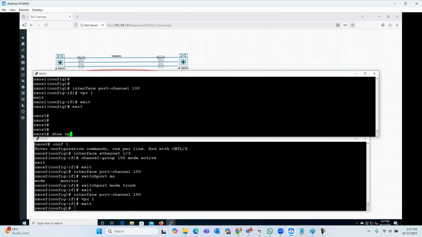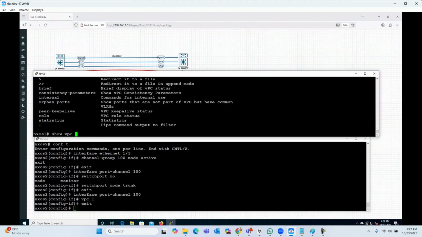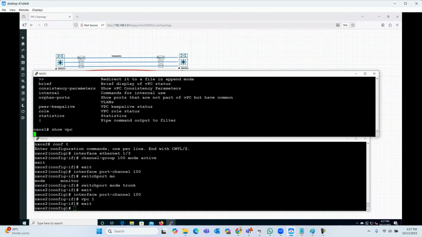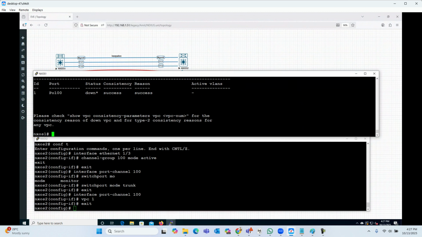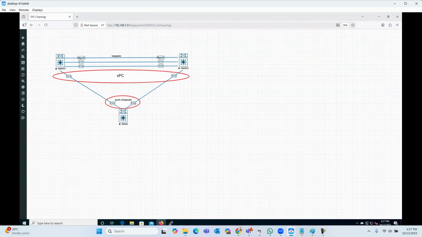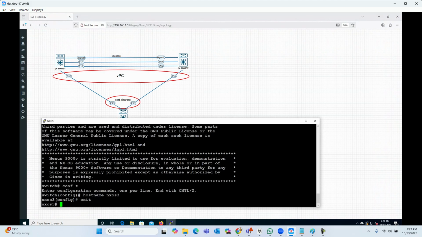But if you notice, in show vpc, port channel 100 is still in down state. It will remain down until we go to Nexus 3 and configure these interfaces inside a port channel. Only then will this vPC come up. So let's go to this switch.